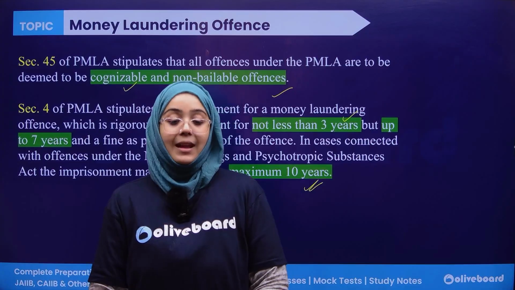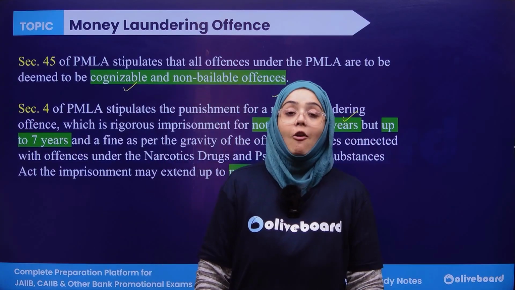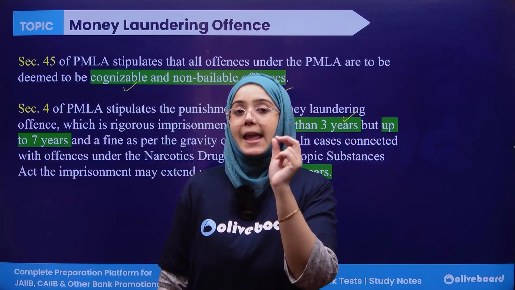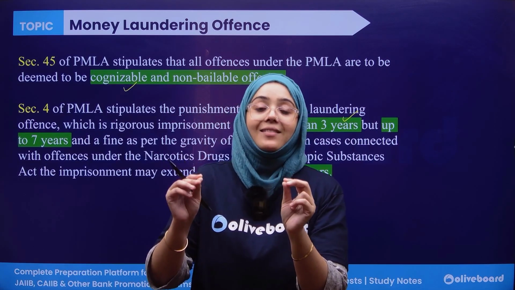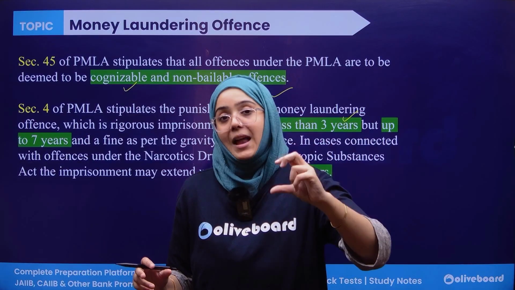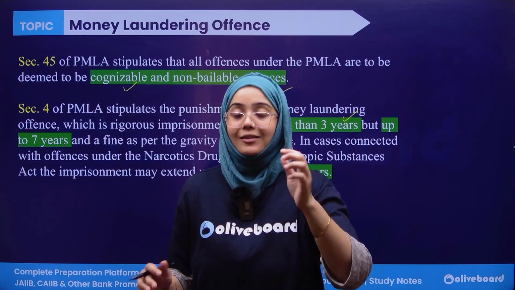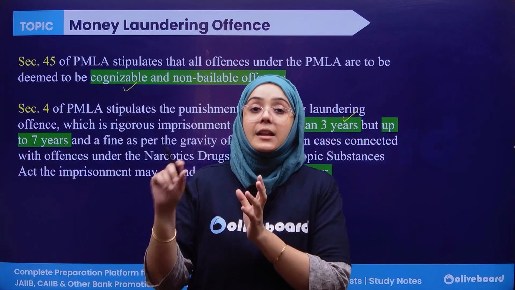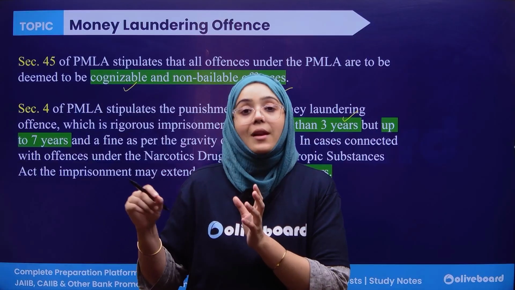Clear? So this is the revision of part 1 of this chapter. This chapter has 2 parts, AML and KYC guidelines. I have revised the AML, anti-money laundering part, so this is the complete anti-money laundering topic. Now in the second part, you will be getting the KYC, know your customer, topic.